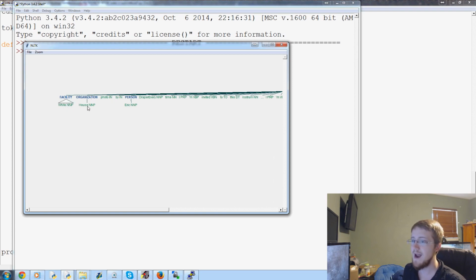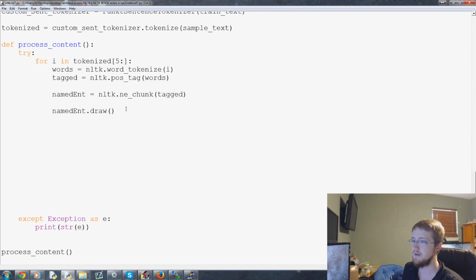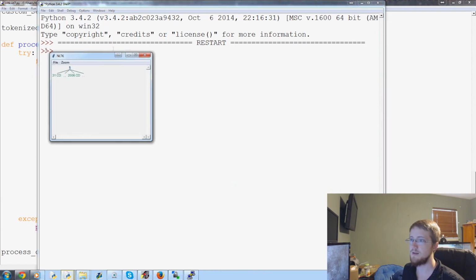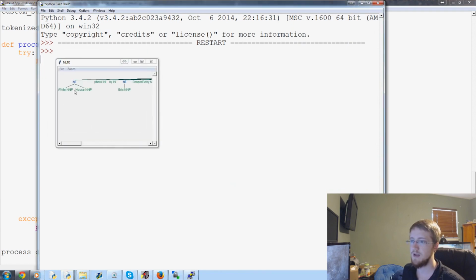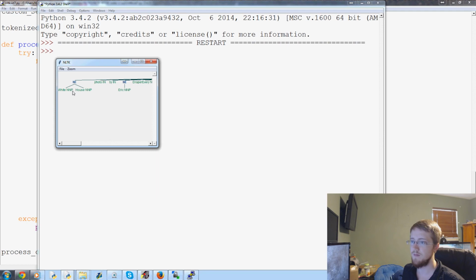So it's calling White and House separate, right? They're not actually being called the exact same, like they're not part of the same entity, as opposed to when we called this to be binary true. You'll find that they were not separate. See, they are part of the exact same.